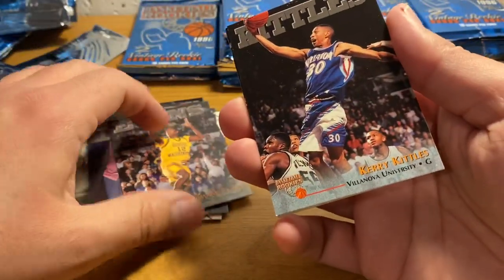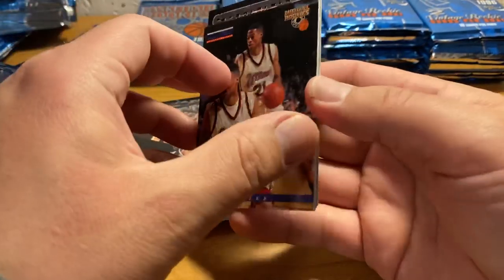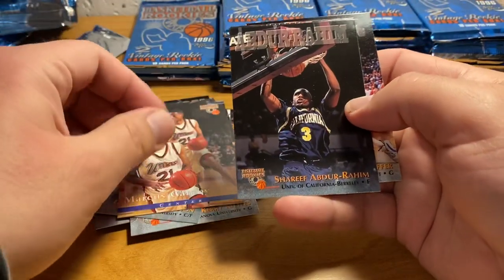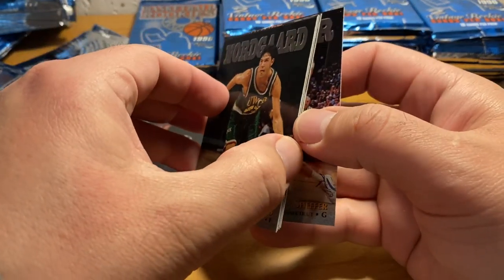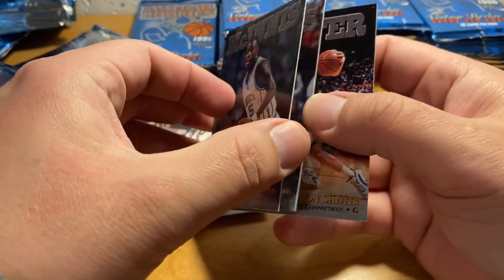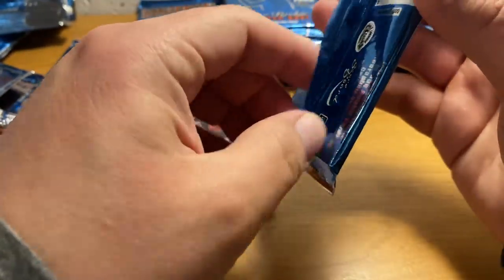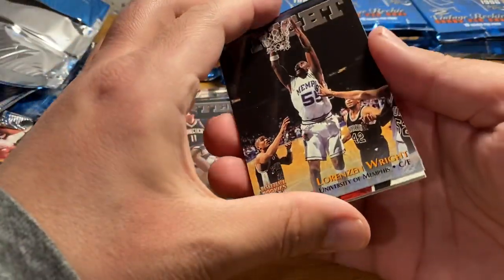With this Jordan boost in Jordan prices on all this '90s inserts and stuff, it makes the wax — the unopened stuff from those years — much more valuable all of a sudden. I've seen a few things and I just like to buy unopened stuff, whatever's gonna be hot. The problem is there's no way to get around the risk that the cards are gonna be bricked in there.